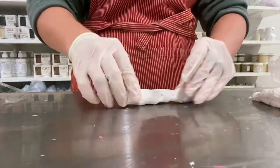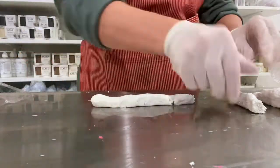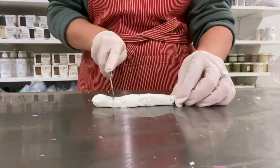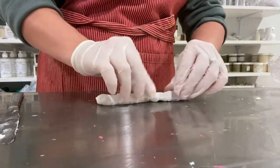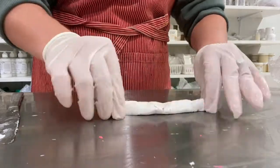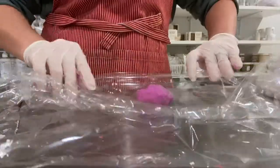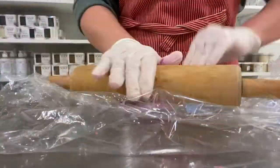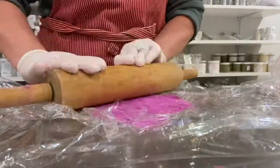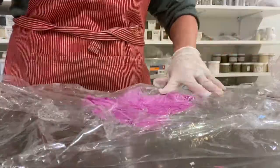So what we're going to do here is a little walkthrough and talk about this, and I can't believe I'm actually even showing you this. I'm going to show you footage of what this looks like. It was a disaster. So let's just backtrack for a second. I started with one recipe, and it seemed like the perfect recipe to use. I'm not going to share that one below. It didn't work at all.